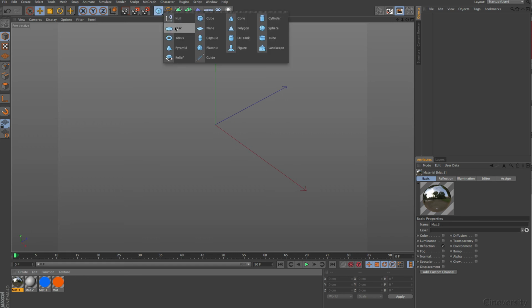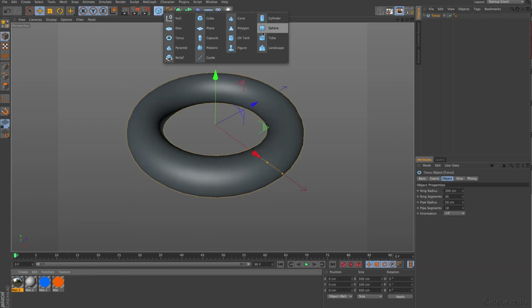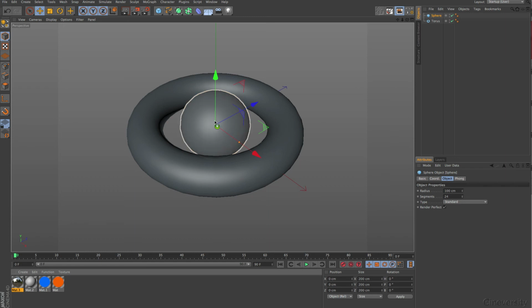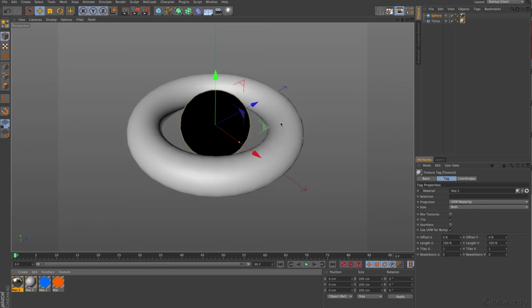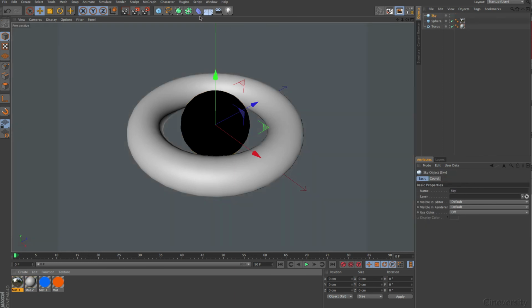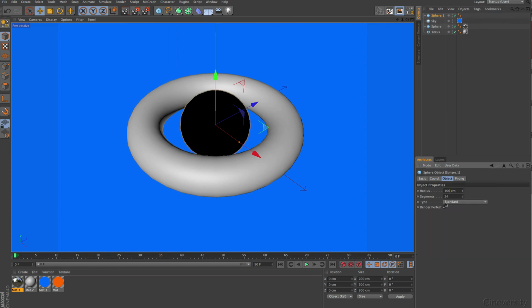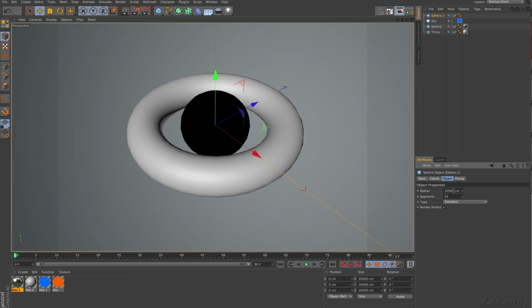We need of course two objects, a torus and maybe a sphere. The sphere is practically my chrome sphere, and the torus here is the one that catches the light. We need then, for example, the sky object, or we can use two very large spheres, and the sky should be the one that gets the reflection. And for the global illumination I take just a sphere and set the radius very high so we have no parallax problems, maybe even one more zero here, and that becomes now the orange.